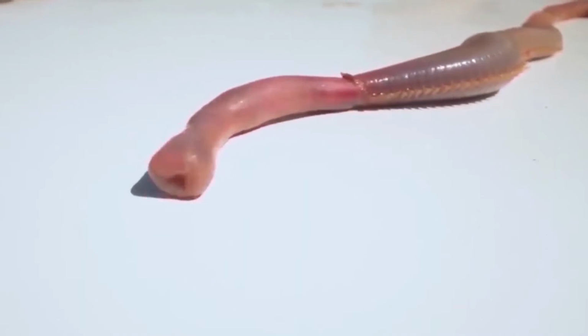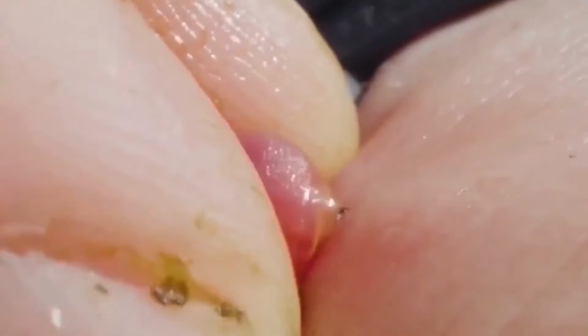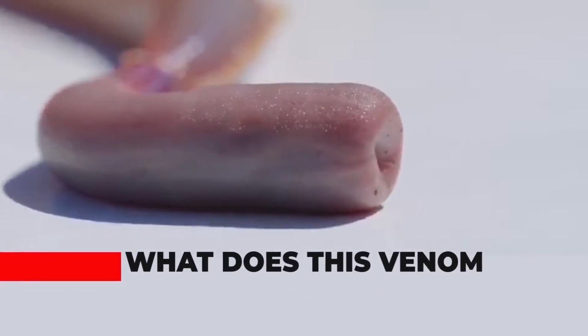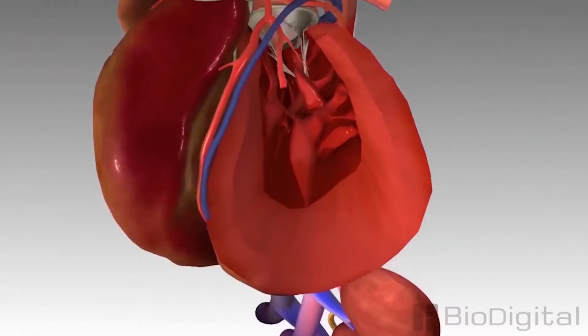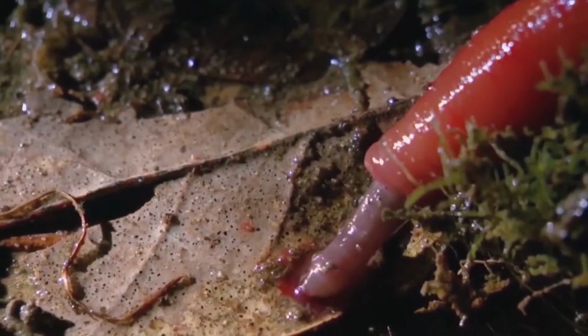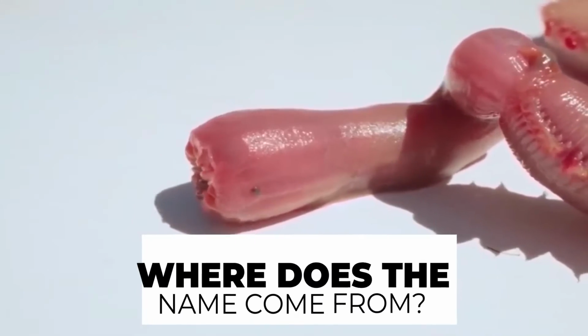When they're out hunting, they'll slither through the mud, searching for the right feast to prey on. That's when they shoot their grappling, hookish head, revealing their 4 copper fangs that inject venom right into the target at first bite. So what does this venom do to the poor victims? Once the bloodworm gets through to its prey, the venom enters its system and can paralyze or even stop the heart of the targets. Then, the bloodworm sits there and slurps up the inside of the unsuspecting victim. Dinner is served.